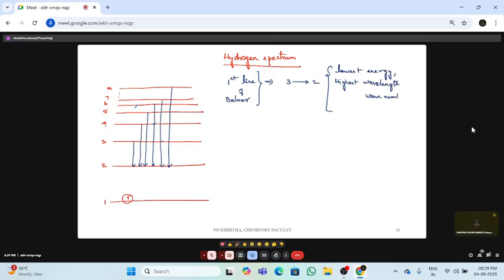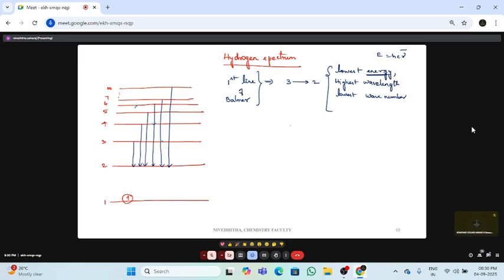Wave number decreases, ma'am. Yes. So in this transition, that is the third shell to the second shell, if electrons are coming to the second state from the third state, then this transition has the lowest wave number because energy is lowest, right? We know E is equal to h c nu bar, right, Kana? Okay.